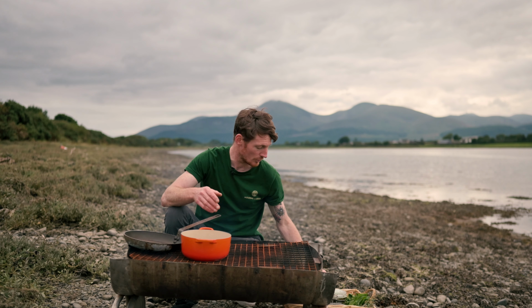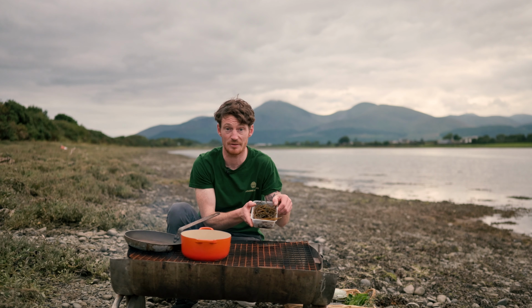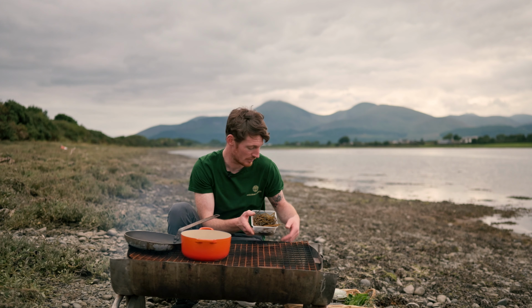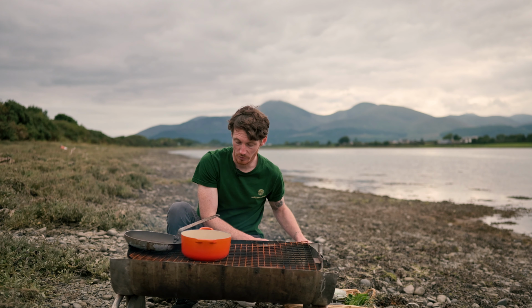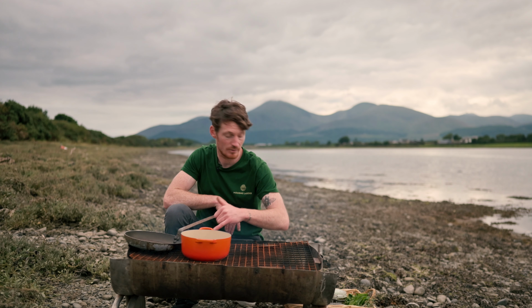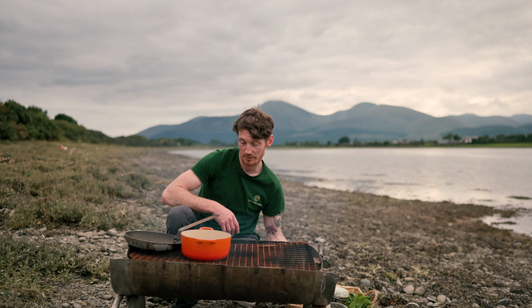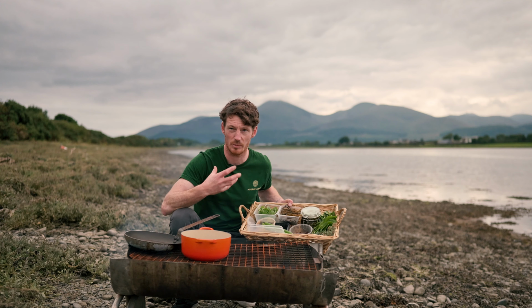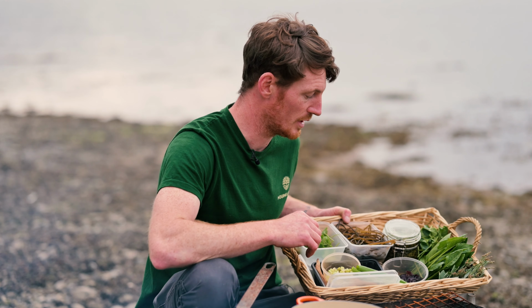And we're gonna cook some sea spaghetti in that, so we're going to use that instead of noodles, again bringing in the foraging flavors. We've also got some sea beet, so the sea beet leaves we picked earlier on. We've got the roots buried in the coals here, and they're just slowly cooking in the coals because we want to bring a bit of that charred flavor to the whole dish.